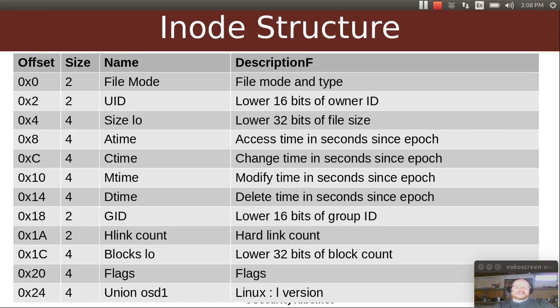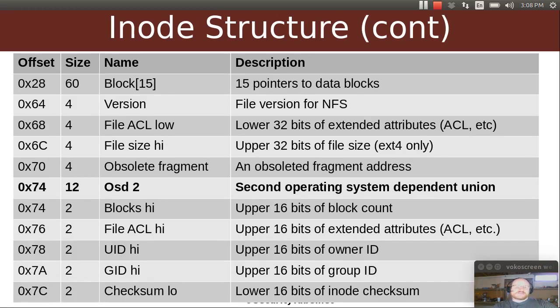Recall that the inode is everything you wanted to know about the file except for its name. Any kinds of flags. There's also several unions that are operating system dependent, and for the most part, you'll encounter ones with the Linux version. And if you were creating this file system with Linux, it would give you a version for your inode in that spot. And then you have the block pointers. There are 15 of these. They're each 4 bytes. We talked about these briefly before. We have the first 12 that point to data blocks directly, and then we have some indirect pointers as well. We'll talk more about those in detail later.